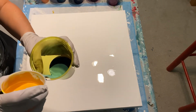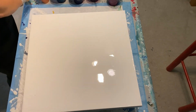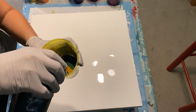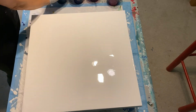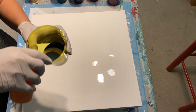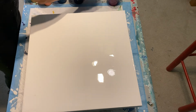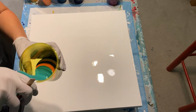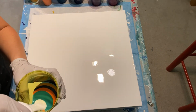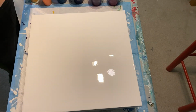I'll go with the marigold. I'll go with the dark. I'll go with this bright orange. And then the darker teal. Pretty good amount of weight. Not too much, but a good amount.